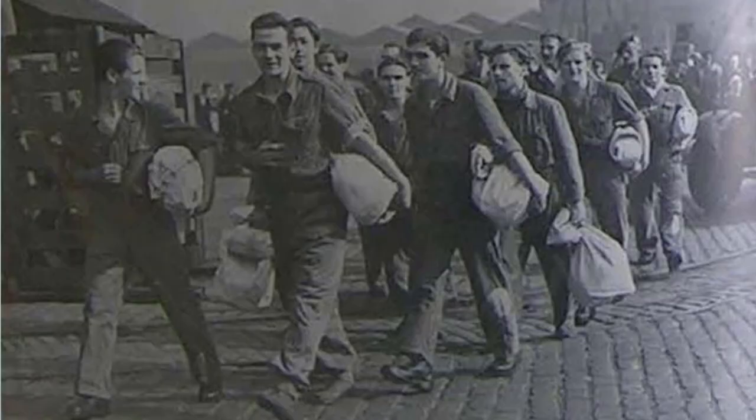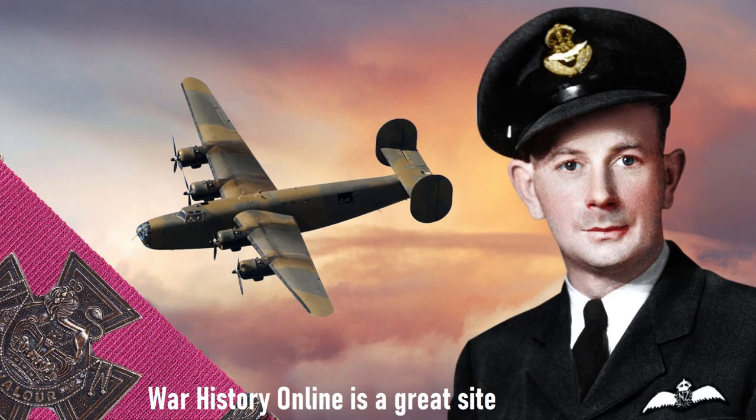The surviving crew were interrogated. To their captors' surprise, Charamont and First Lieutenant Lemansburg recommended that the crew of the Liberator be given the highest award the British Empire could possibly offer. Via their testimony alone, on the 2nd of November 1943, Trigg was awarded the Victoria Cross — the only Victoria Cross ever issued solely on the reports of the enemy in both world wars. Trigg's award was also the first ever for anyone engaged in anti-submarine warfare.